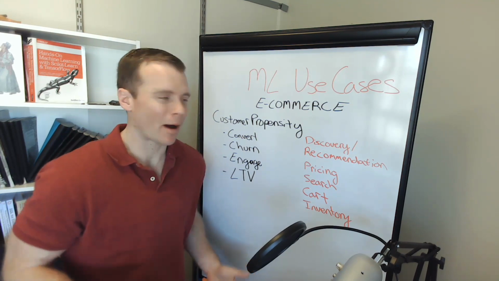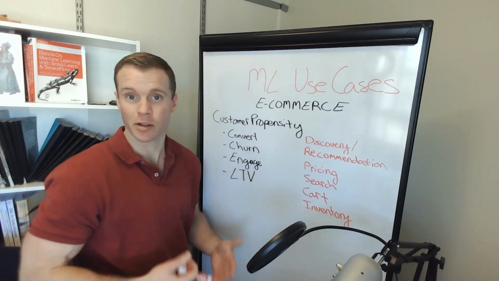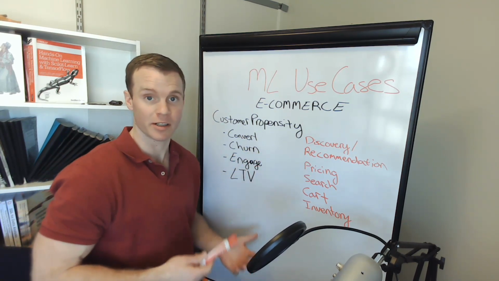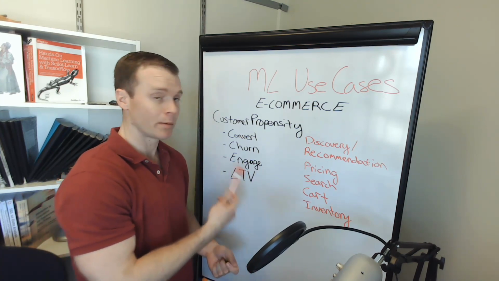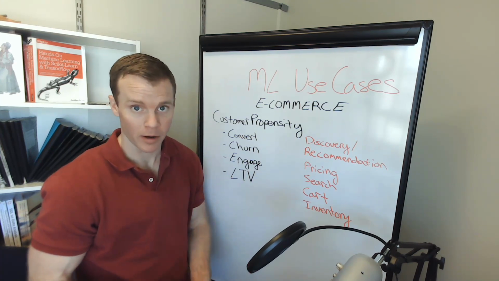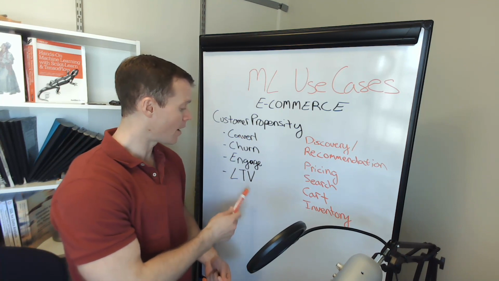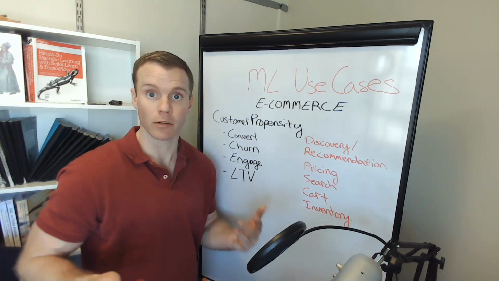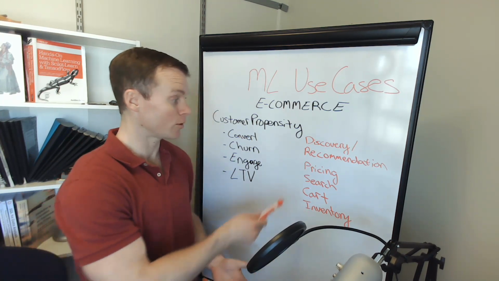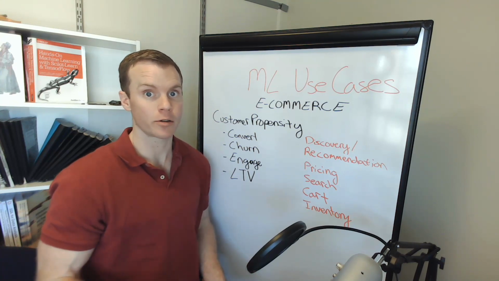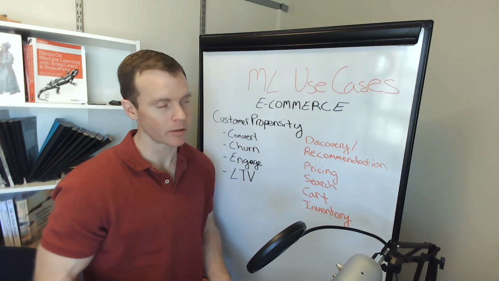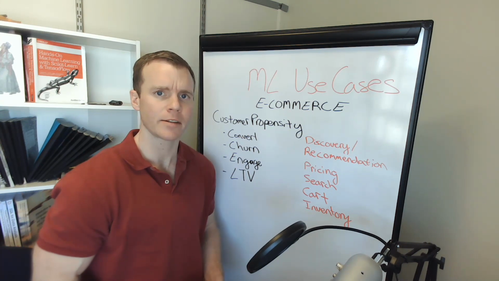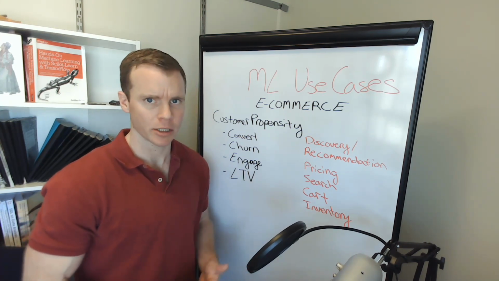So what are the things they care about? Well, first of all, they want to convert you. Obviously, they want more customers. They want to keep their existing customers from churning. They want people to engage with them, buy more, buy higher ticket items. And then they also want to know, and it's very important to know, what the long-term value of a given customer is, because that will inform all the budgets for all the things they're doing. And they're spending lots of money. A typical company like this is spending lots of money on ads relative to the size of their operation.